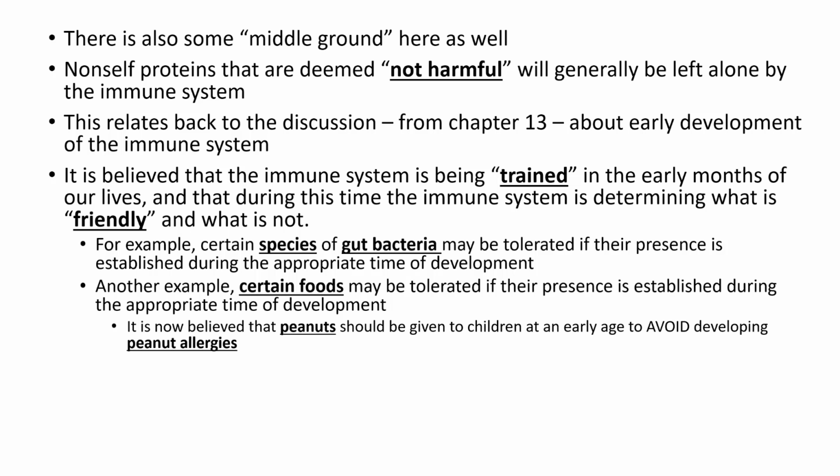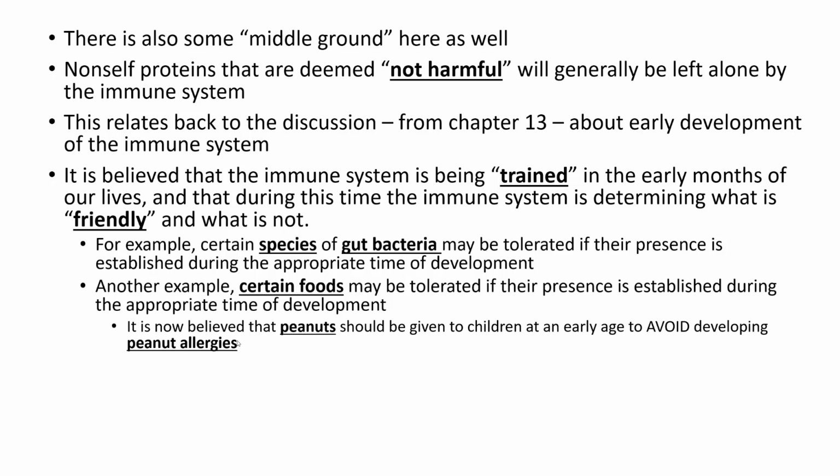This can relate to how introducing foods early could shape the immune system. For a certain period of time, parents were warned not to give their kids peanuts when they're young. The reason was that some kids have peanut allergies, and it can kill them. So they thought there was a good reason to say, do not give your kids peanuts until they're a couple years old, and then give them just a little bit to see if they're going to have a reaction, and if they don't, then you can go ahead and give them peanuts.